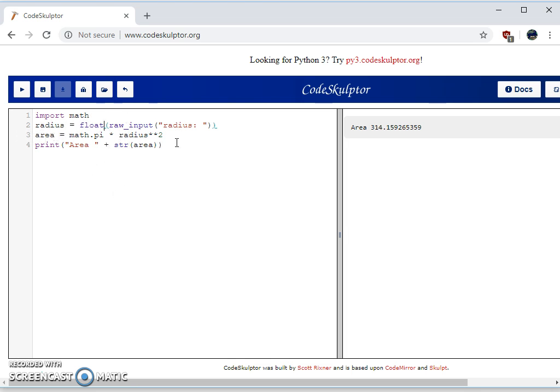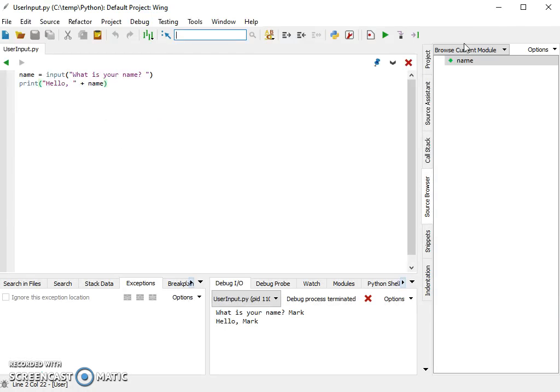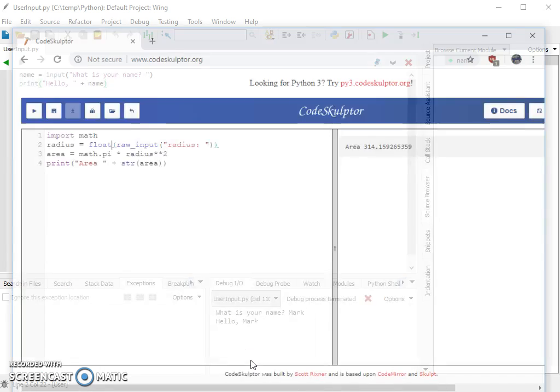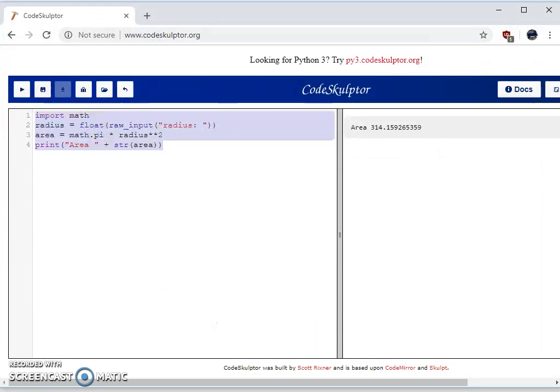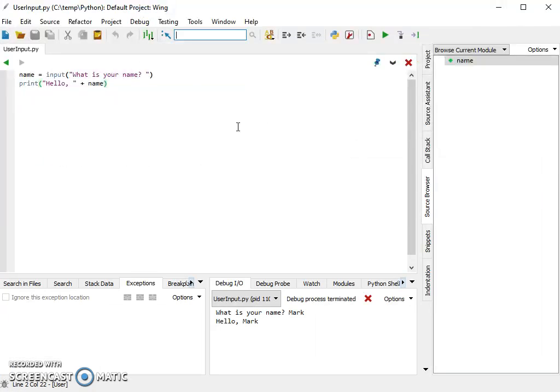And then if you have a number that you want to print, do remember that you have to convert the number to a string if you're concatenating it to another string. So let's look at what this would look like in our Python 3. Actually, I can just copy and paste this. So let's do that. I'll copy this, paste it over here.